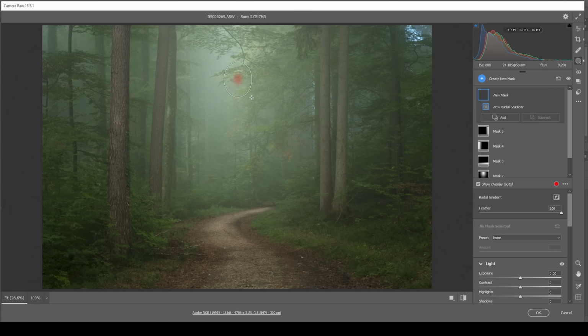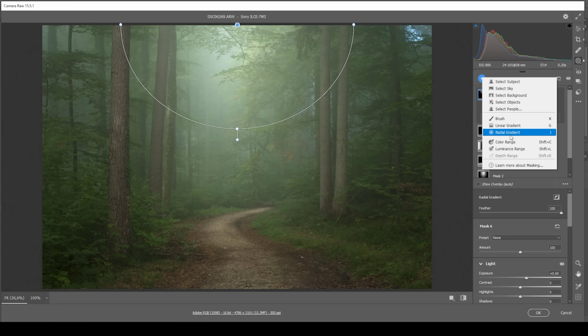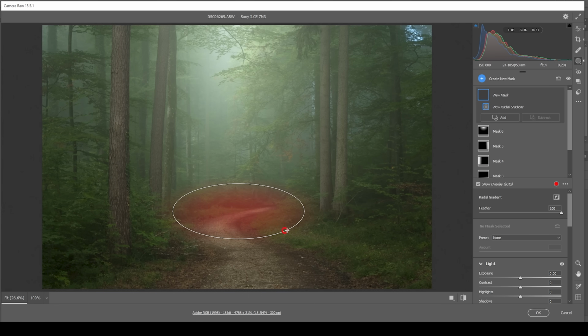At this point, I do want to introduce some more light coming down in the center, so let's use another radial gradient. I think I make it a little wider like that, and I'm placing it at the very top. All I need to do is to bring up the exposure to create this very cool light effect. And I also want to use a radial gradient right there on the trail where it goes into the forest. And I want to make this area brighter, just to have some kind of bright spot down here on the ground as well. So again, just bring up the exposure.